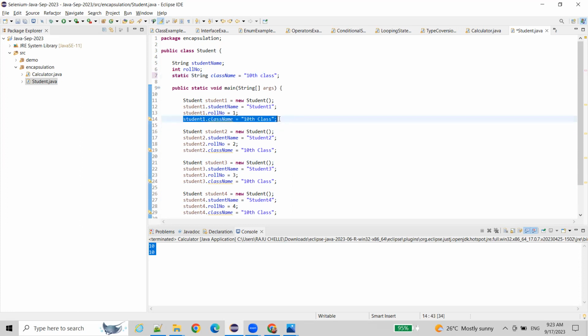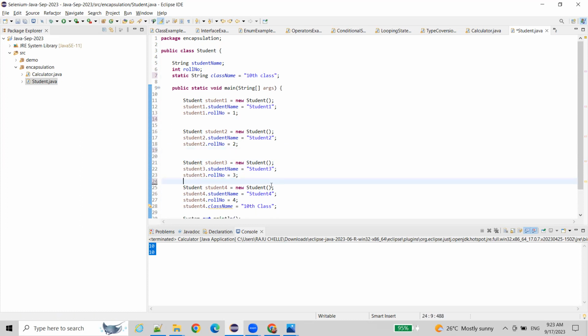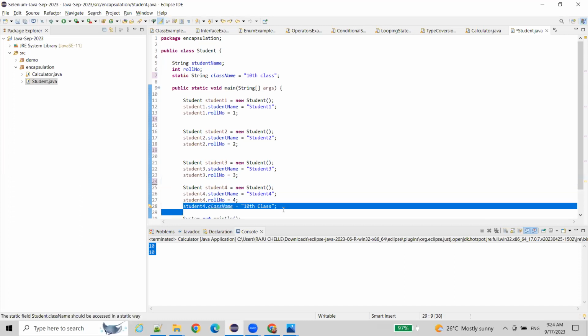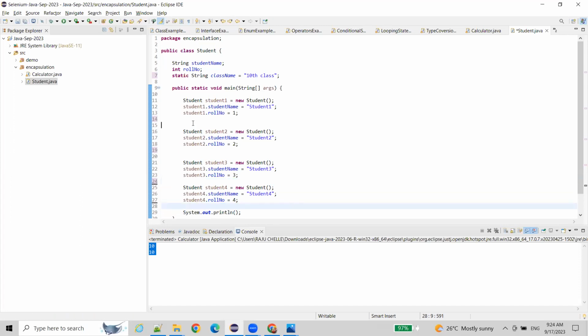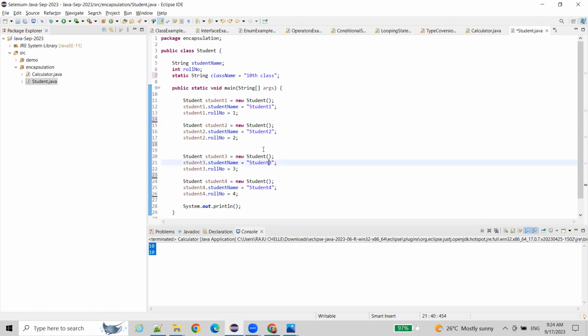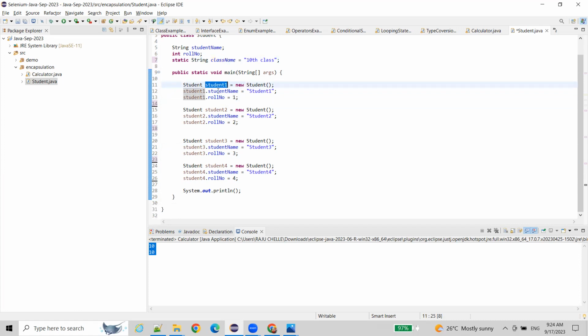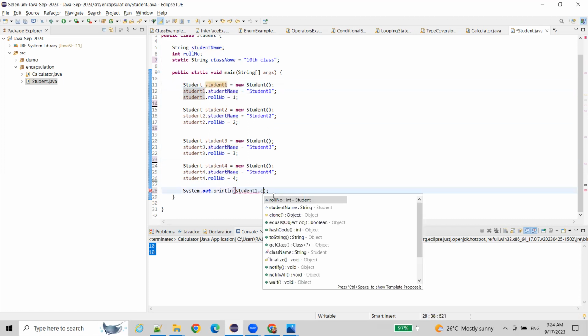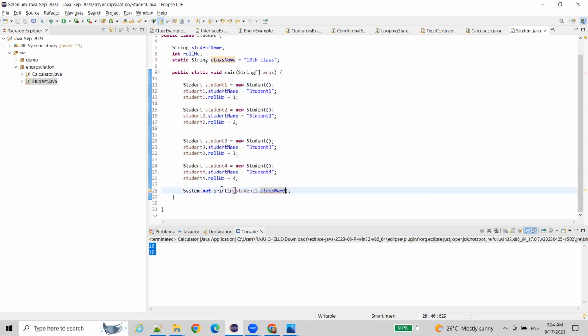So no need to assign here again, and no need to write some huge code. Now I just assign the class name only. I'm not assigning it with a specific student. But if I want to get the student one class, it prints that student one class name.